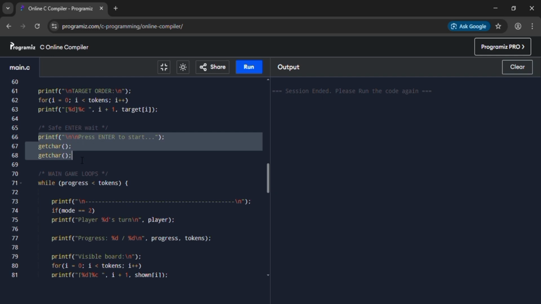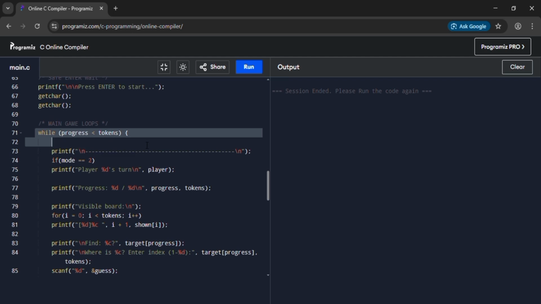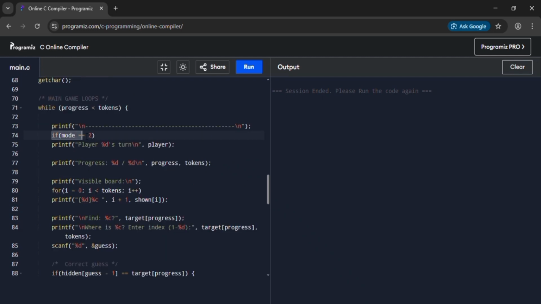So next is our main game loop, this while function. So this loop continues until the player matches everything. So as long as progress is less than token, so dili pa mahuman ang game. So next in this part, this part checks kung two-player mode ba ang game.